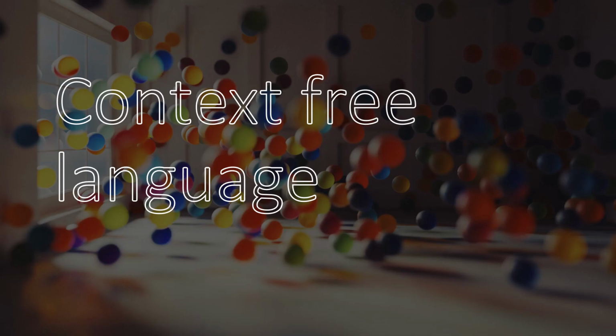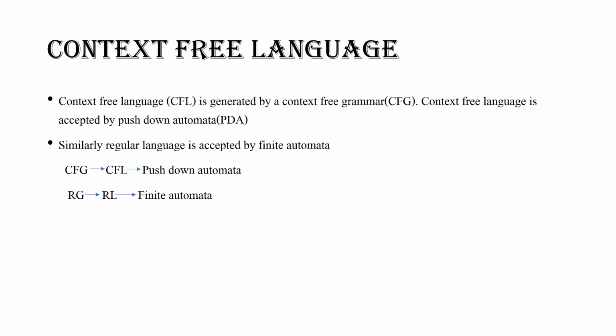Today I'm here to tell you a topic called closure properties of CFL. So, what is CFL? CFL is nothing but context-free language. I hope you have some clarity about context-free language. Let me give you some more details. Context-free language is generated by context-free grammar and it is accepted by an automata called push-down automata.